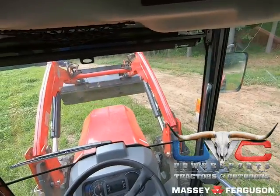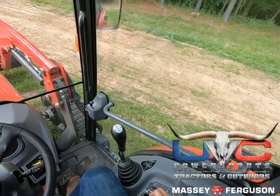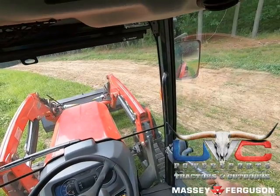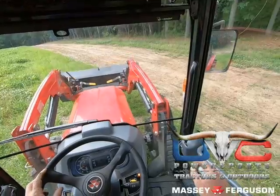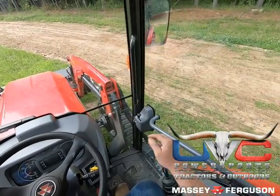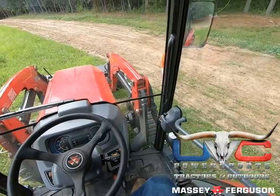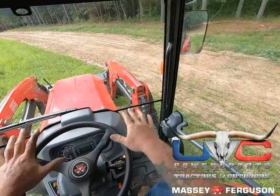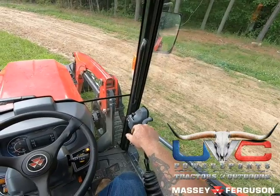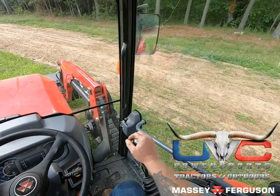Here's float mode. You push the loader control all the way forward and it goes into float. That bucket is just sitting there floating along the ground — it uses just the weight of the loader to smooth out your ground. You go backwards and smooth out what you're grading. Normally it's done in a backwards manner. Whenever you're dropping your loader, it'll obviously lift the tractor in idle. Don't slam it down because you'll drop your whole loader. Just know that it's there and it's no problem. I always keep my bucket low whenever I drive.